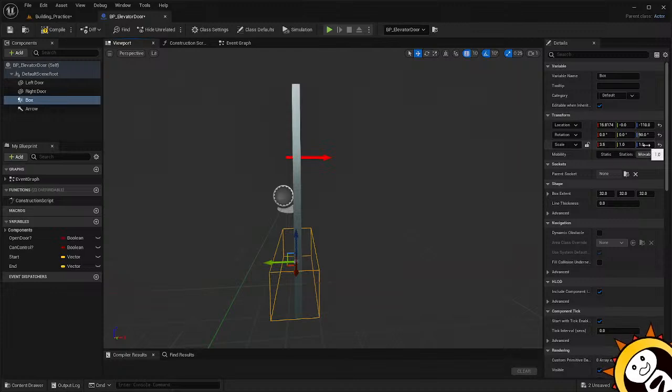Which one would that be? That would be the green scale. If we did like a 1.5. 1.5. Okay.